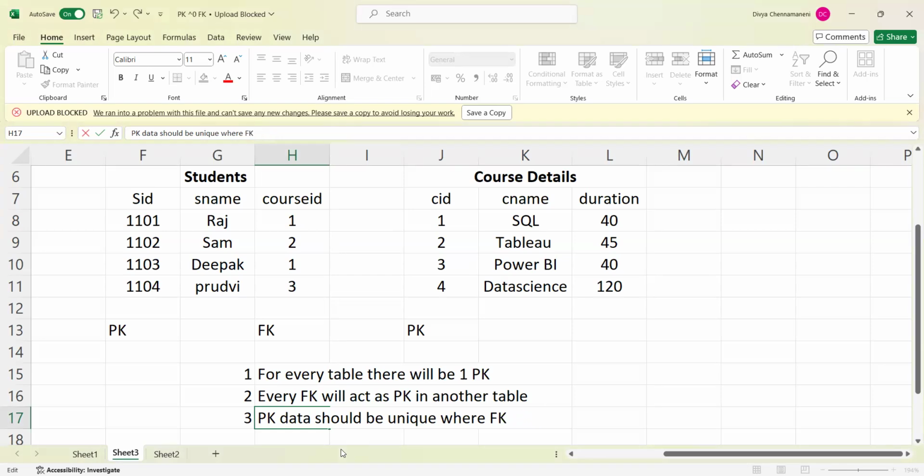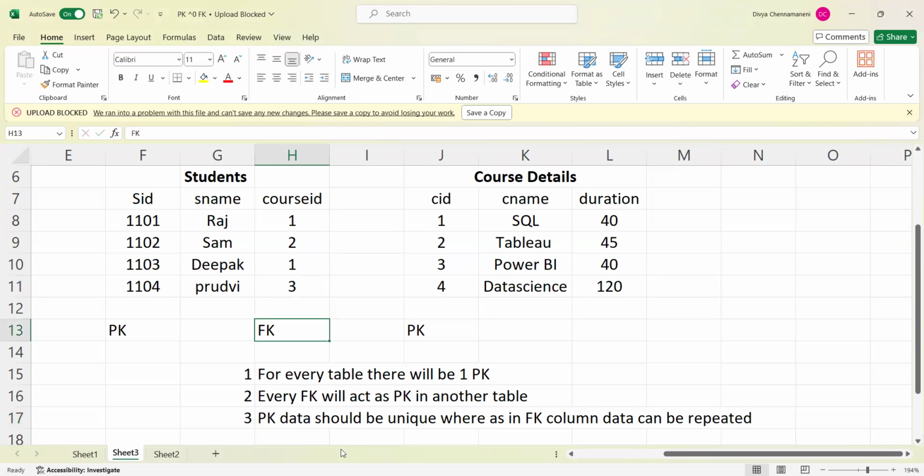Whereas in foreign key column, data can be repeated, right? See here, course ID. We are creating a foreign key for course ID. Here I have one coming two times, right? The data can be repeated here.